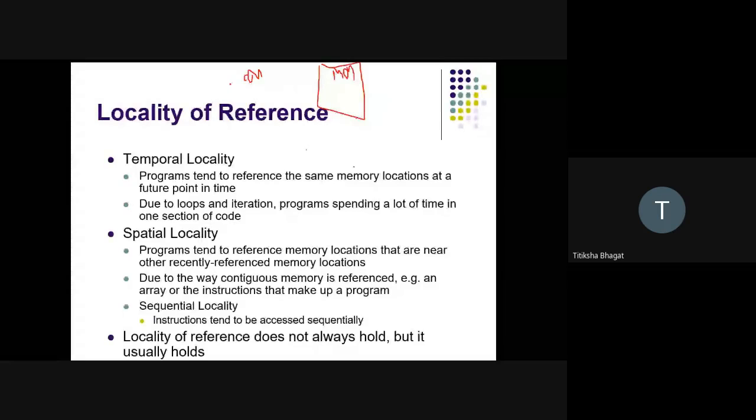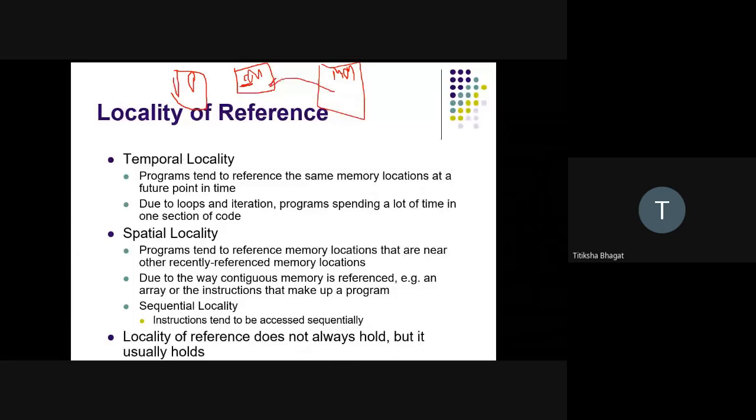Whatever data is required by the processor, cache memory will not only bring that data, but it will also bring the data near to its memory location. So this complete data will be transferred from main memory to the cache memory. This principle is very important: locality of reference.